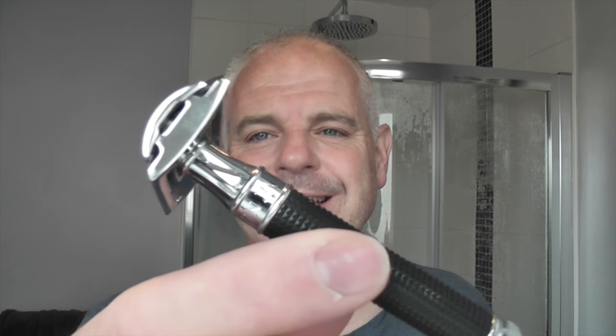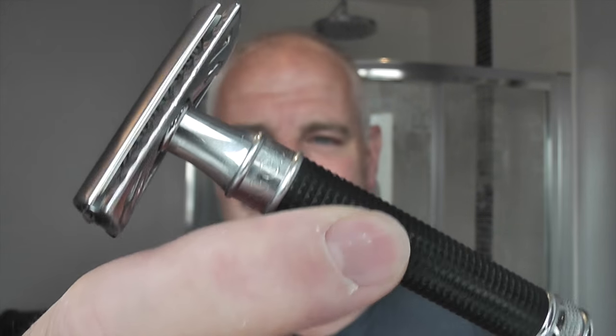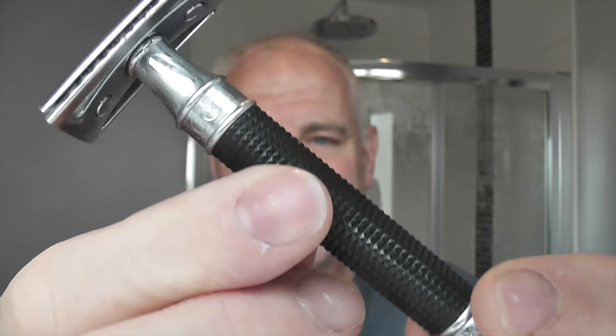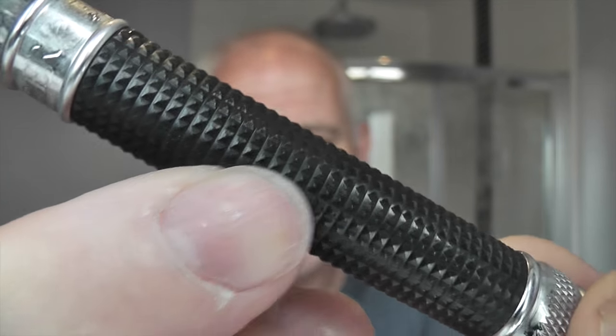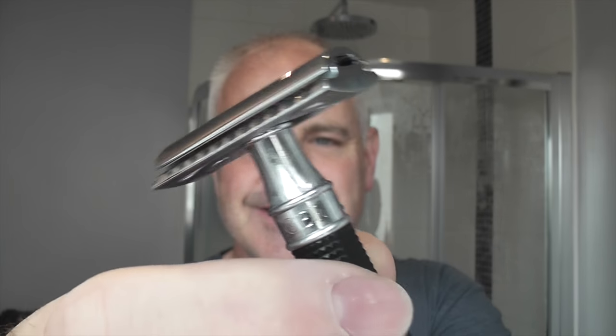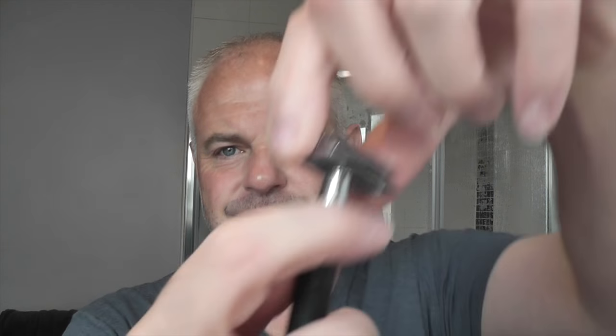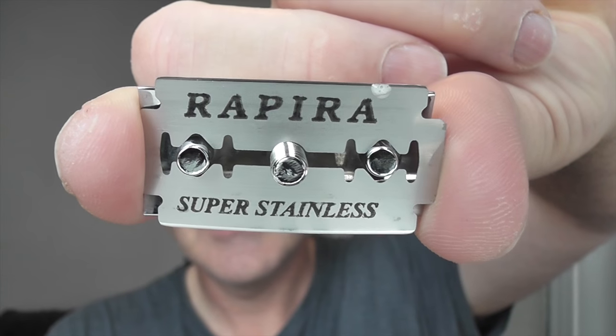Today's razor is the Edwin Jagger DE89. Fantastic razor. This is the 3D laser diamond handle. Beautifully made razor, nice design, classic. And the blade inside, I'll just show you, this is a three-piece razor. It is a Rapira Super Stainless, and that's a brand new blade. This is the first use on that blade, in that razor.